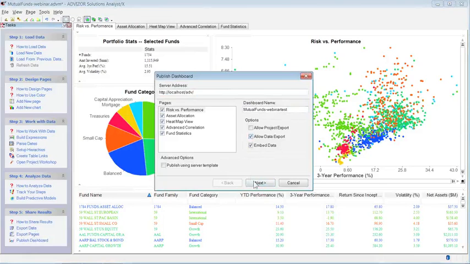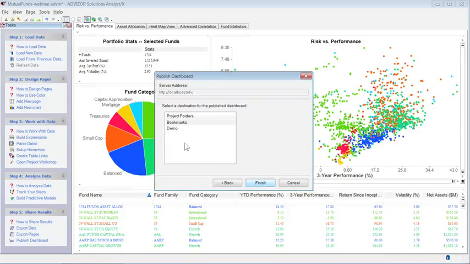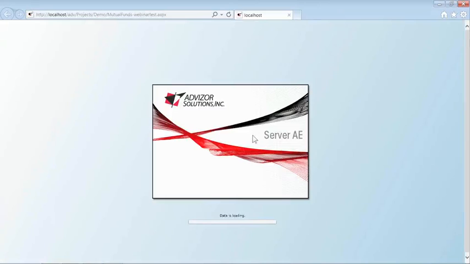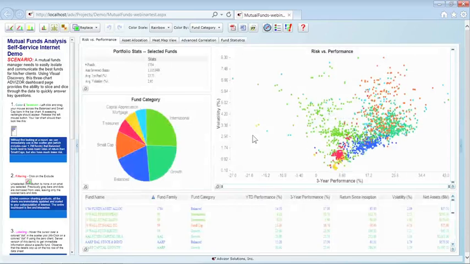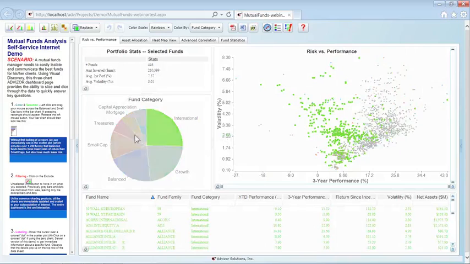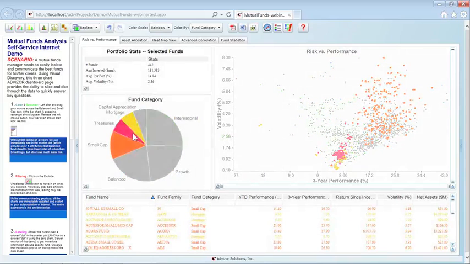I just go through this. I can allow data to be exported or not. Click. It's going to find the web server. Click Demo. So now this thing is up on a server with web access, and if I click on the link, it's going to open in a browser. If this is a web server, I could push this out to my team, whoever it is, with my project available, and it's what I just updated. So if I had pushed this out with the modeling scores, those modeling scores would have gone out to the community just like this, and then it opens in the browser, completely interactive, the way I set it. That's what we're doing here, allowing you to create these insights and then push them out to a group of people quickly.